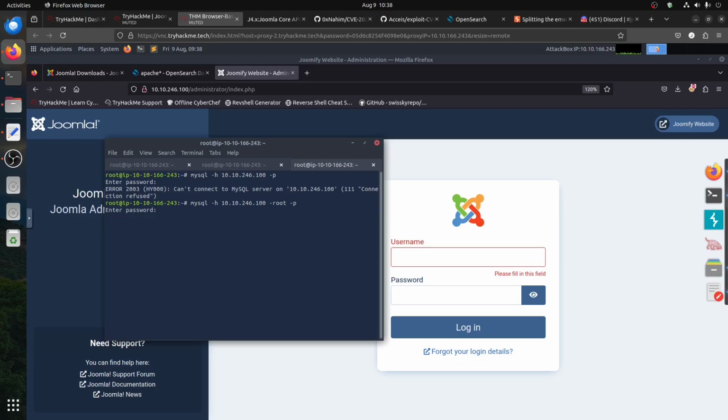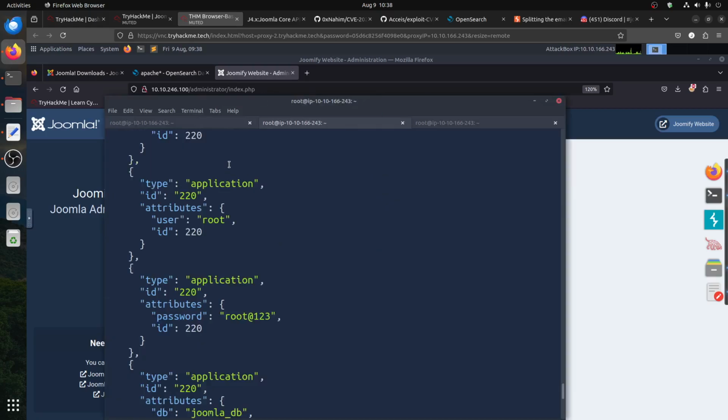If I say root 8123, it doesn't count. So it means MySQL is not listening externally, it's only listening locally, so we can't do that. But the point of this is, it's good to know that if the server is listening on localhost, you can access the database and everything, but in this case we can't, but it's fine.